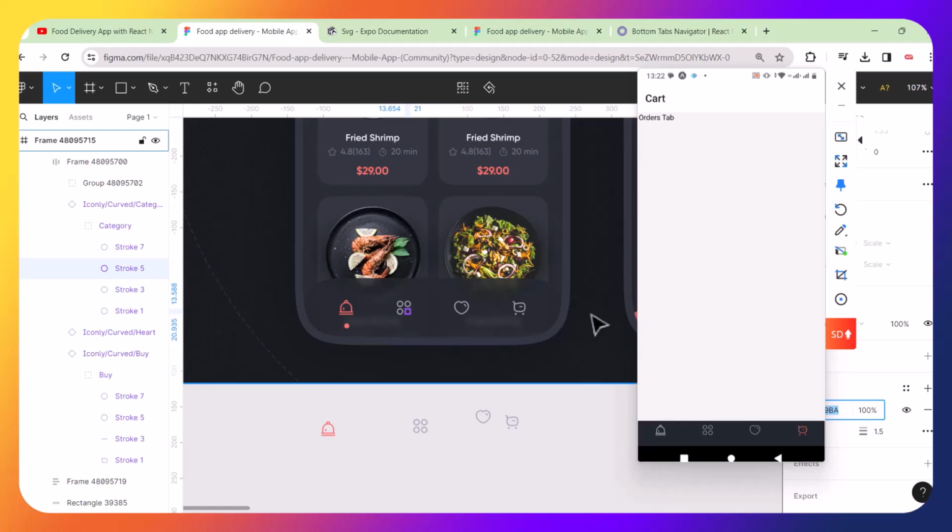So what we are going to do, we need to improvise a little bit. We are going to make this as it is, but we are going to lift it up a little bit so that it can give some sort of a gap or a margin around it. You will see when we are done.